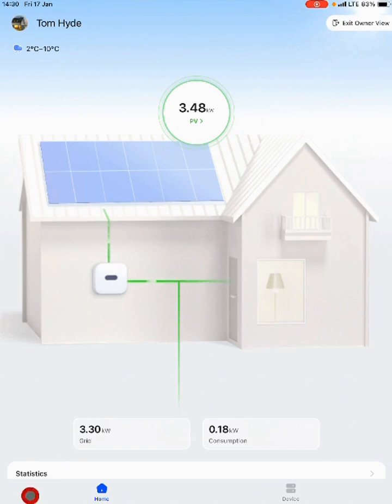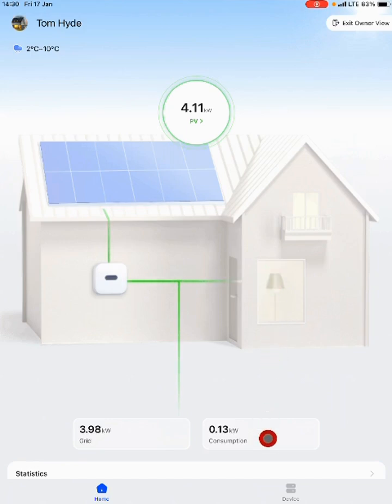You also have the circle and the two boxes here and here. The circle represents the electricity that is being produced by your solar panels. And at this time, this client is producing 3.48 kilowatts of electricity from his panels. It's just changed to 4.11. It's updated itself. So as you can see in real time, the system will keep an accurate tally on exactly what is being produced. This electricity is being sent down to the inverter and across, as mentioned before.